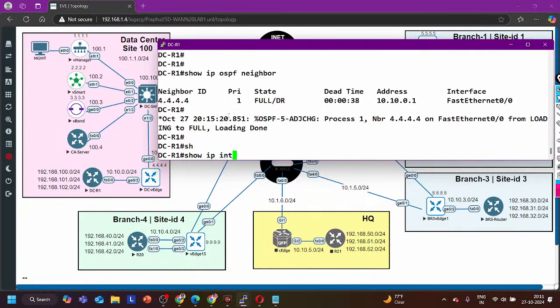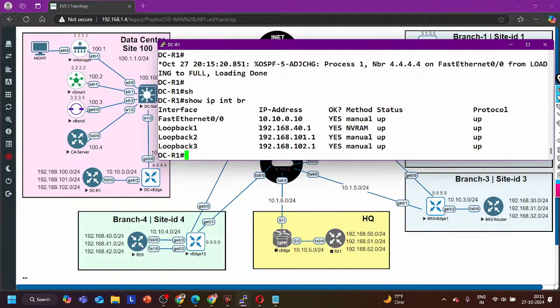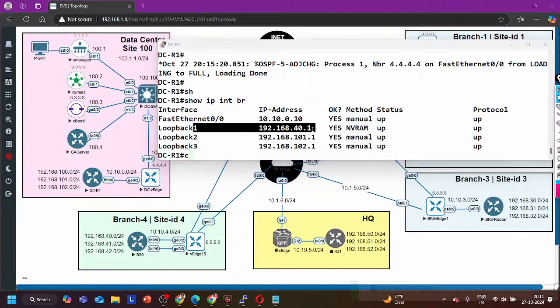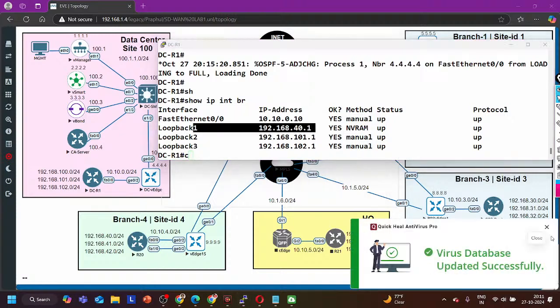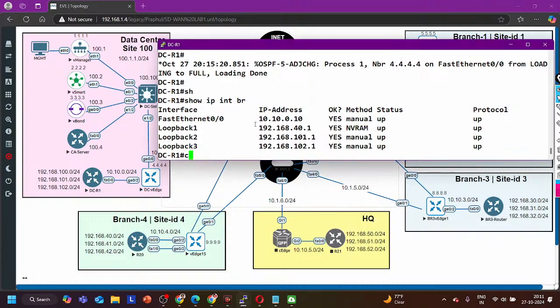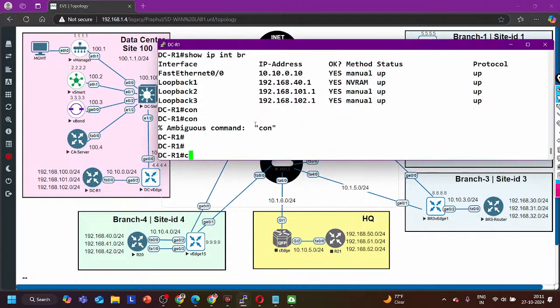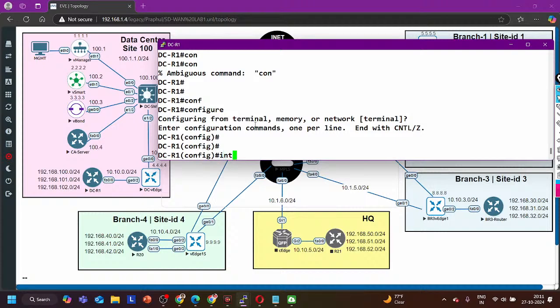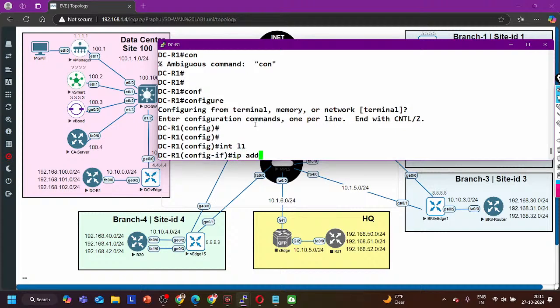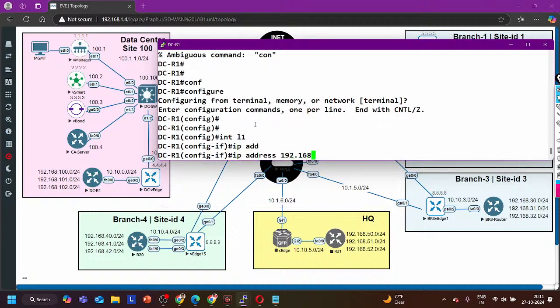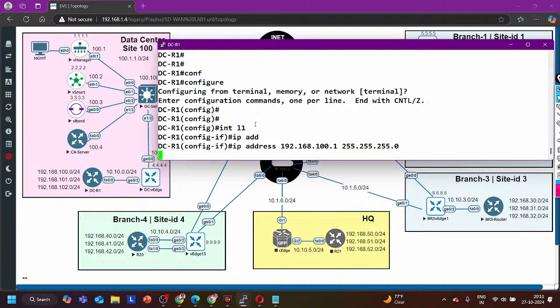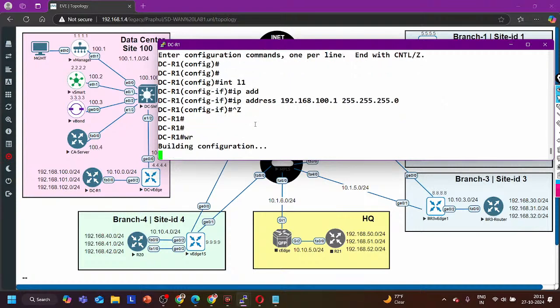So show IP interface brief. Yes, here you can see on loopback 1 it's 40.1. It should be 100.1. Config T, interface loopback 1, IP address 192.168.100.1, 255.255.255.0 and write the configuration.